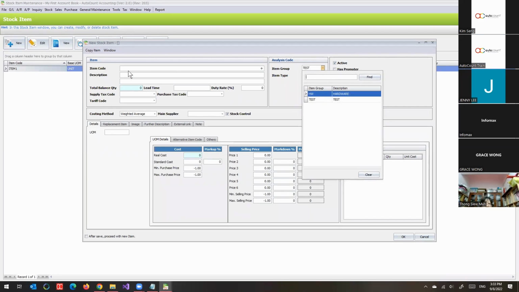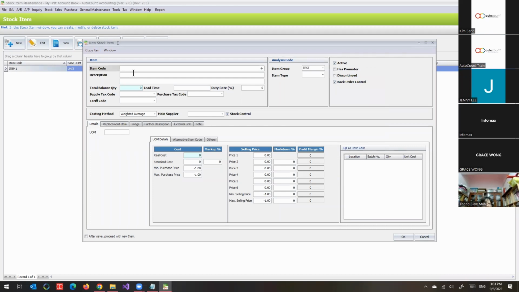Okay, so first we need the item code for the item. Let's say auto running. Then this one unit, and here you see the selling price.